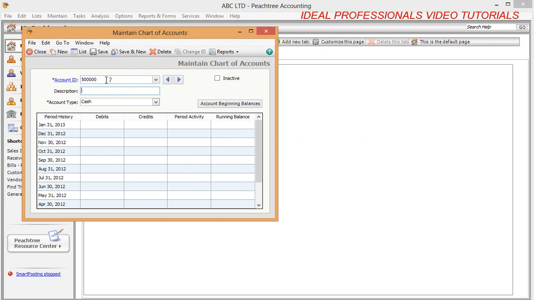Then press enter. We have land and building. Then we come down. I can press F, it's giving me fixed asset. I'll select it and press save.